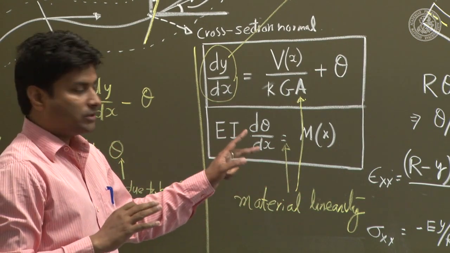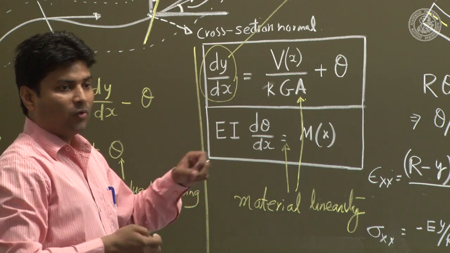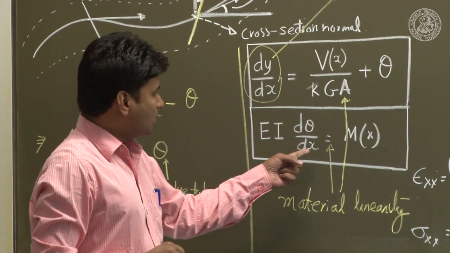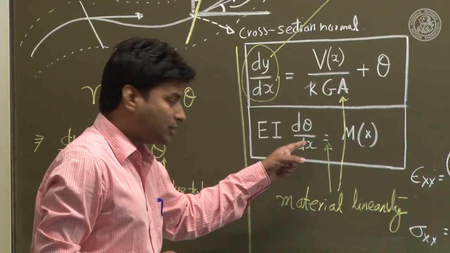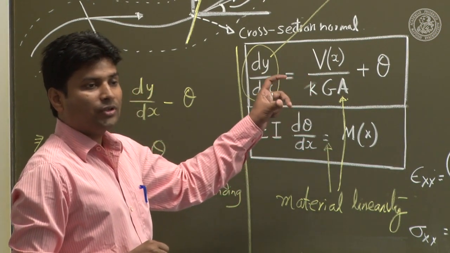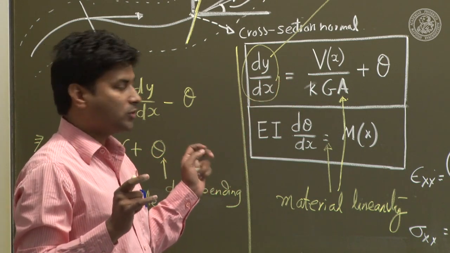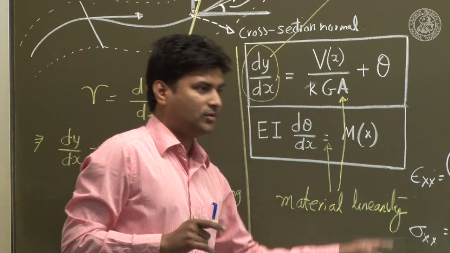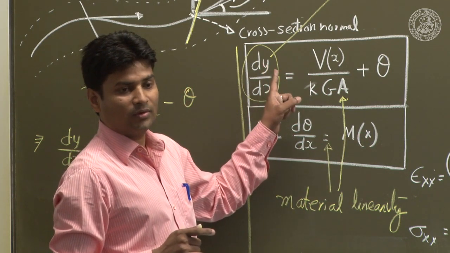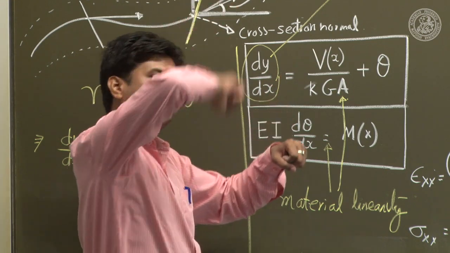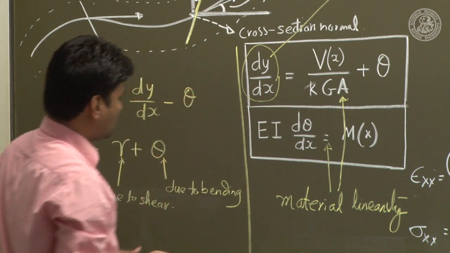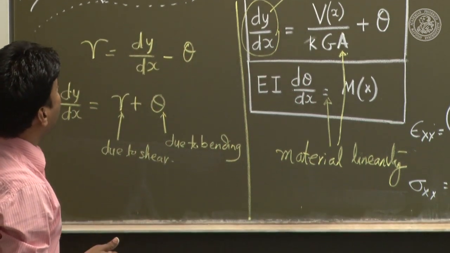Somehow, we can always neglect this as far as one-dimensional beams are concerned. The strains, the curvature, or let's just call it theta prime, and the shear strain here, are usually small enough so that you're safe with this assumption. But this is the one which does not hold. As you saw, you had a beam, you could do whatever you want, so theta is really large. All right, so that's your Timoshenko beam theory.